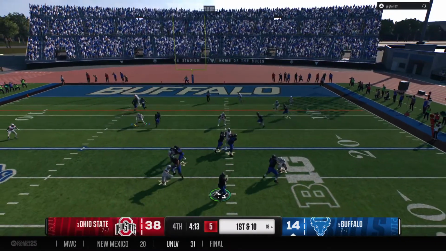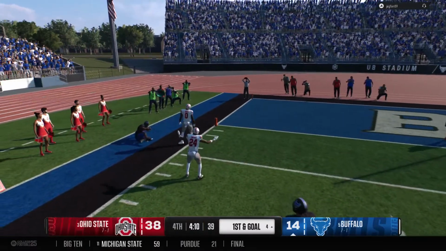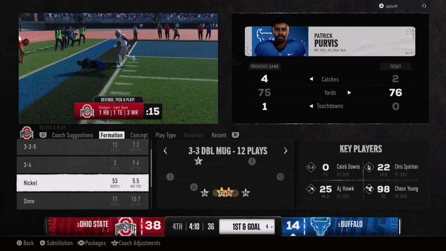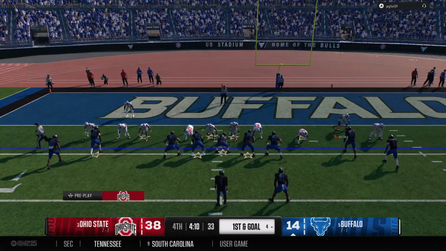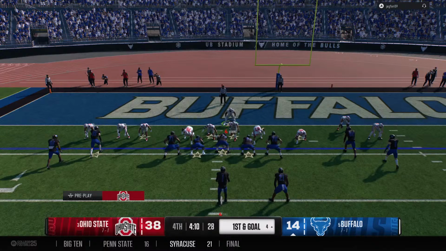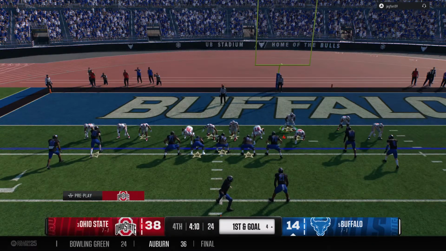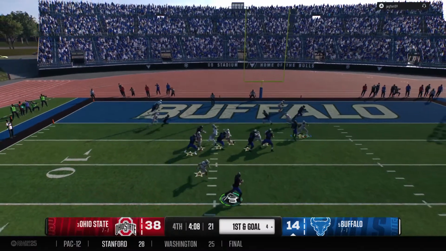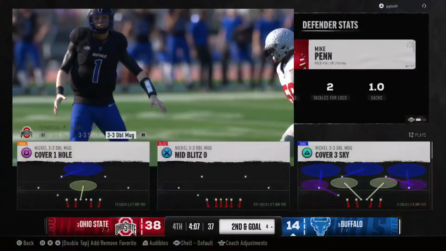First play of the drive, looking to throw the football. Lets it go quickly. Pass caught. Can he get in? Forced out of bounds after a nice gain. The offense is knocking on the door with a first and goal. The offense threatening, close to the goal line with a new set of downs. Receivers now getting some new assignments before the snap. From the shotgun, drops back. And they hit him just as he releases the ball. It's incomplete.